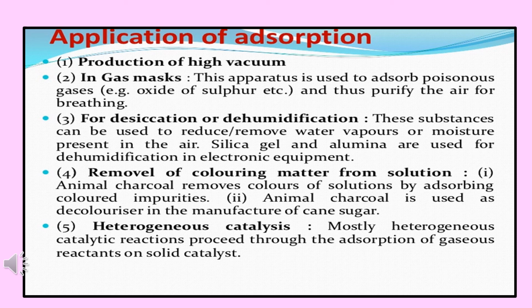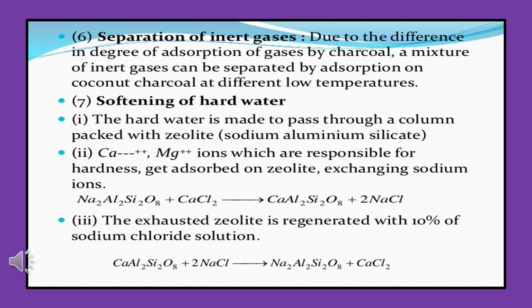Okay, students? The next important application of adsorption is separation of inert gases by Dewar's method. It is fully based on the process called adsorption. Due to the difference in degree of adsorption of gases by the charcoal, a mixture of inert gases can be separated by adsorption on coconut charcoal at different low temperatures. This process of separation of inert gases by adsorption is called Dewar's process.